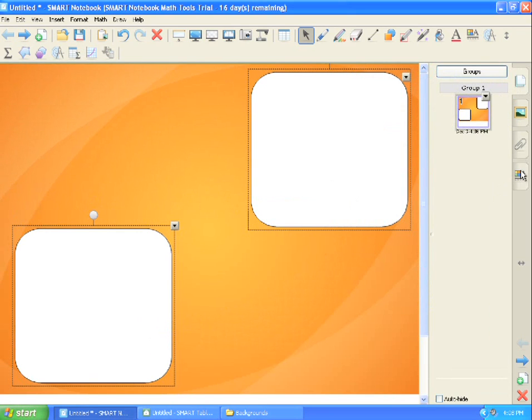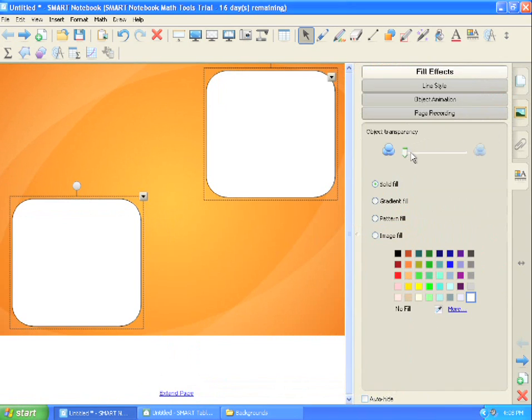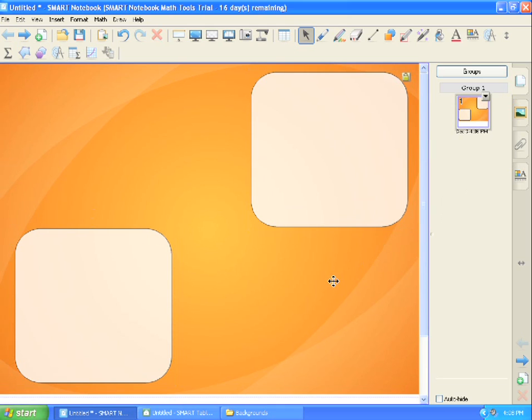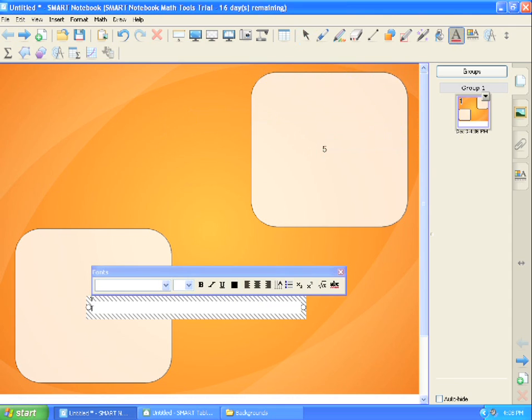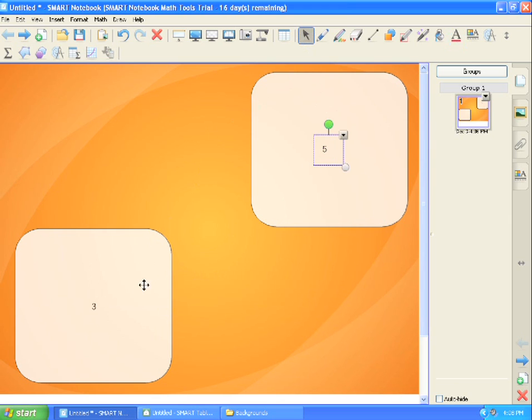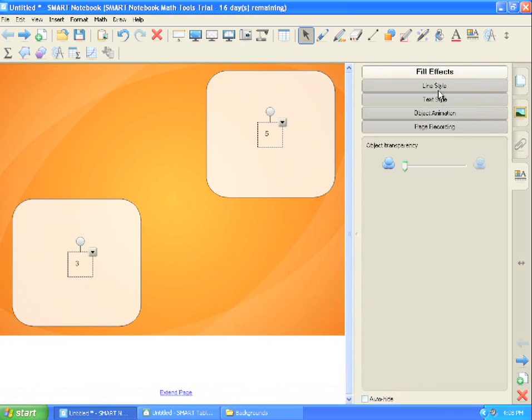and I'll usually make them slightly transparent so that you can see a bit of the background coming through to reduce some of that glare. So they're the 2 spaces I'm going to use. I obviously need to add the text. So one of these is going to be for a group of 5 objects, and the other one will be for a group of 3 objects. So I'll create the text, and I'll resize these pieces of text so that they're much bigger.